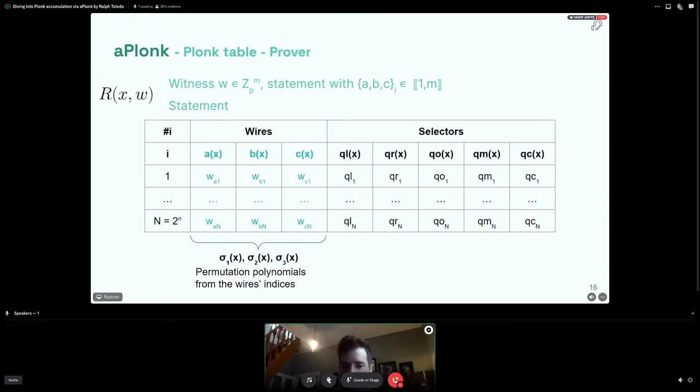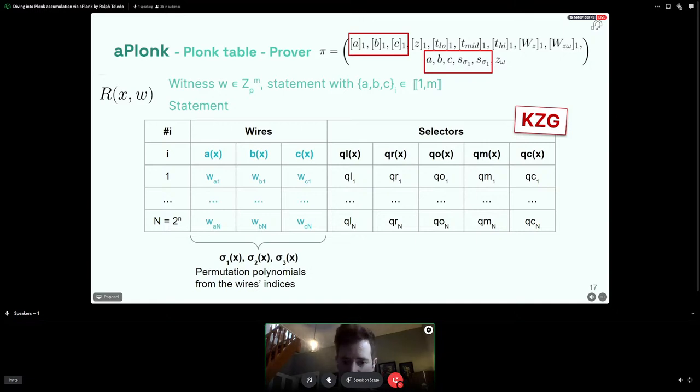The first thing the prover will do is replace the intermediate variables in the wires by the witness that he knows of. And likewise in the setup, he will commit to these polynomials. So we're going to have this A1, B1, C1 from the proof. When we have everything committed, so not only the wires but also the selectors, we're going to sample the evaluation points and evaluate some of the polynomials, so A, B, C, and a few of the permutations, at these evaluation points. As you can see in the proof, this corresponds to A, B, C, S sigma 1, and is supposed to be S sigma 2. That's a typo, sorry.